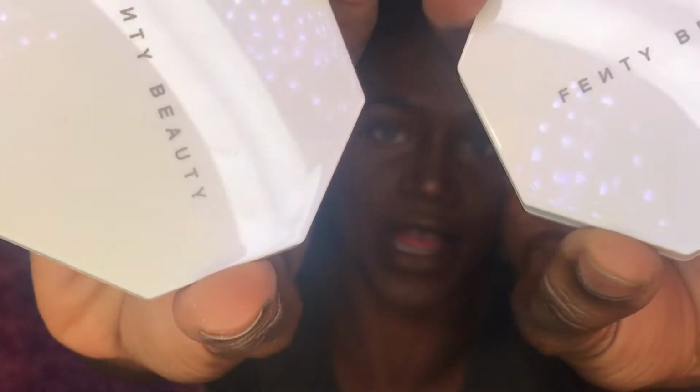So the packaging is exactly the same on these. It's just like the blotting powder, that iridescent holographic look. It's very sparkly, giving off pinks and purples, glittery on the inside. It's really nice. And then it tells you the product name and the amount of product on the back. They're easy to open if you don't have nails, which I don't wear a lot because I do hair. But for the women with nails, I'm hearing that y'all are having a hard time, honey. Having a real hard time.